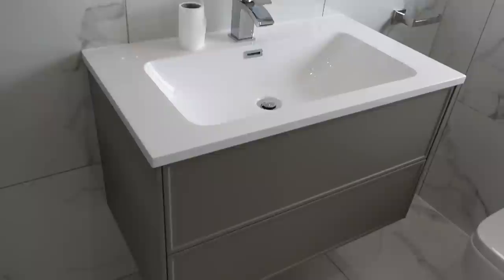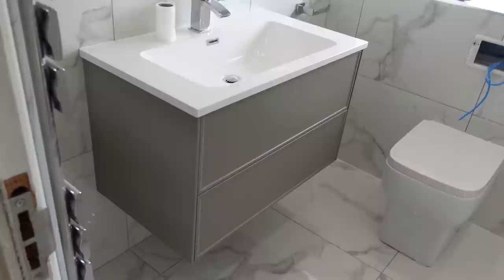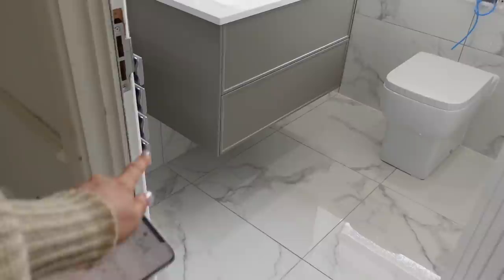It's Monday and the bathroom has nearly been finished — about half a day's work left. Everything is coming together today and I'm really excited. A dimmer switch has been put on the lights, which is great because at full brightness they were just too bright. The door is back on as well. My sink unit is in and it looks so nice — thank you again to Drench for gifting it. It's a wall-hung sink unit so you've got all the space underneath, which I wanted to keep the bathroom feeling spacious.